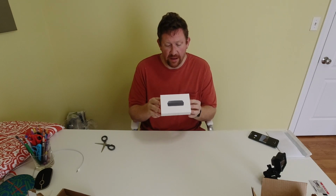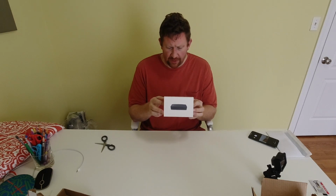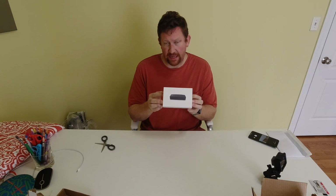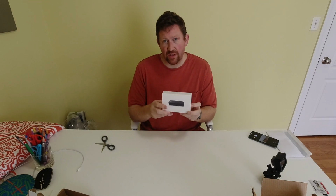It's going to give you 0 to 60. It's going to give you quarter mile, eighth mile, 1,000 foot. It'll give you ET. It'll give you miles per hour. I think it'll even do braking, like 60 to 0, things like that. You can actually set custom ones as well.